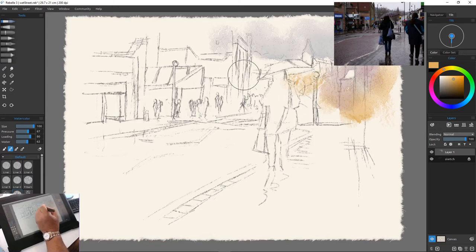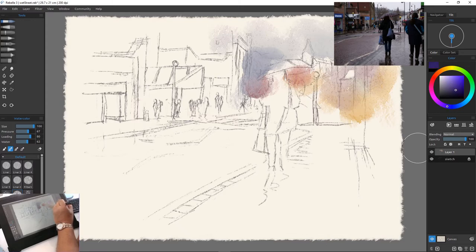And then I'm going to go back in and put where I think local color should be. So if you look at the sketch, you'll see I'll be putting sandstone where I think we've got sandstone, and red brick obviously for the red brick, mysteriously enough. And the buildings on the right hand side where I've removed the second person, I'm just going to make up. I'm just going to wing it. I don't really know what I'm going to do with that just yet, but we'll see.